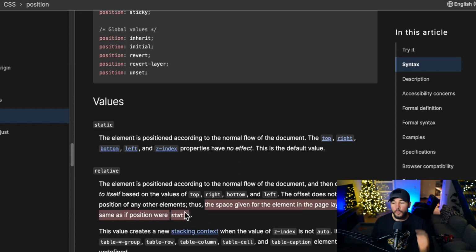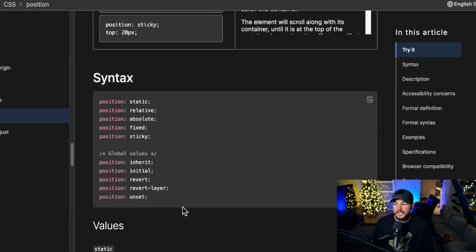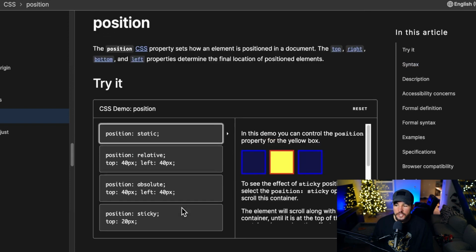So for position relative, it's originally positioned just like it would be with a normal document flow, just like a static element. But then you can use the top, left, right, and bottom properties to move the element on your web page relative to where it would have originally been positioned.